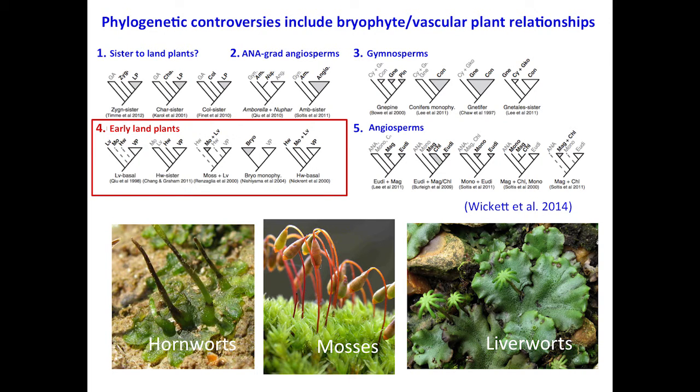This is a figure from the pilot paper, where we summarize some of the major controversies in land plant phylogeny. I'm just going to focus for now on one of these that involves the very first splits in the land plants. You're looking at three representatives of the three bryophyte clades, the hornworts, mosses, and liverworts. And of course, the fourth major lineage in land plants is the vascular plants. You can pretty much go into the literature and find any set of relationships that you want for these. I think pretty much everyone is out there somewhere. These are five that we selected just to show in the paper.